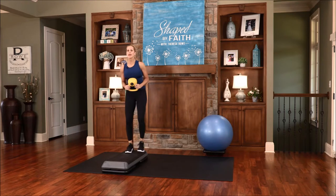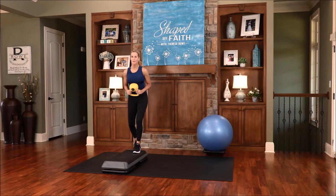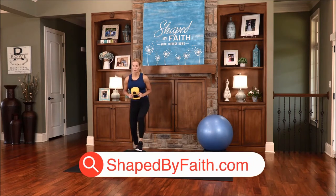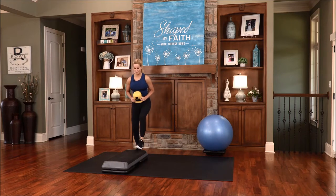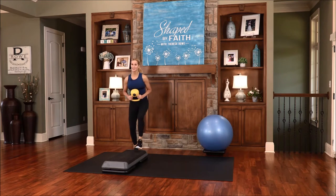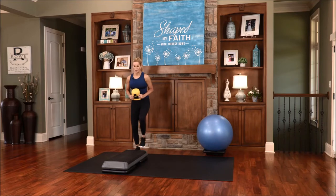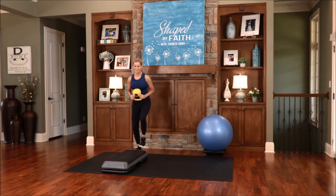You're gonna step up, straddle the step, up and back. Do it again, up and straddle. I think you've got it. So we're gonna press front as we step up every single time. Press front, good. So this one's challenging for the core and your balance, all right? It's also challenging for the mind. It's a great pattern to do.